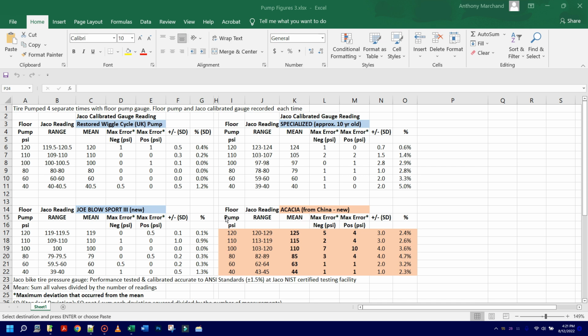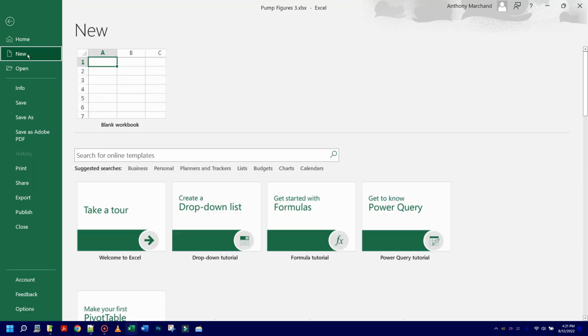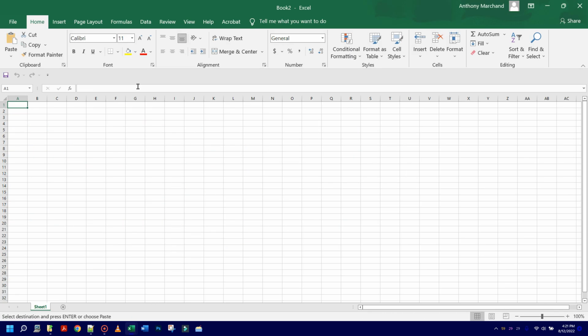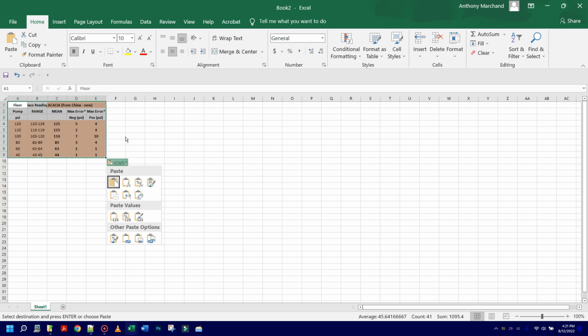To make this a little bit more meaningful, let's copy this area and graph it, and we can see it a little bit easier. So we'll highlight. We only want to look at this portion. Control C, call up a new blank worksheet, and let's hit Control V.